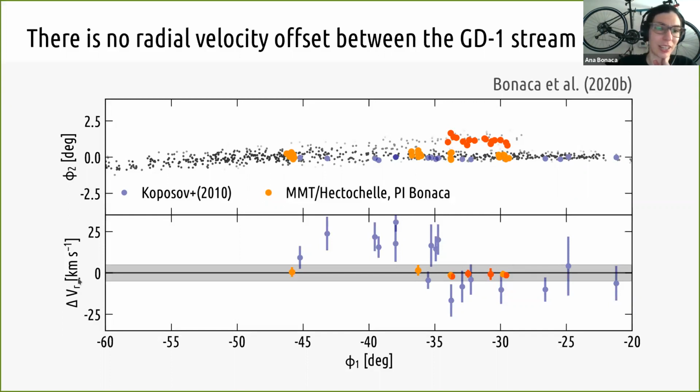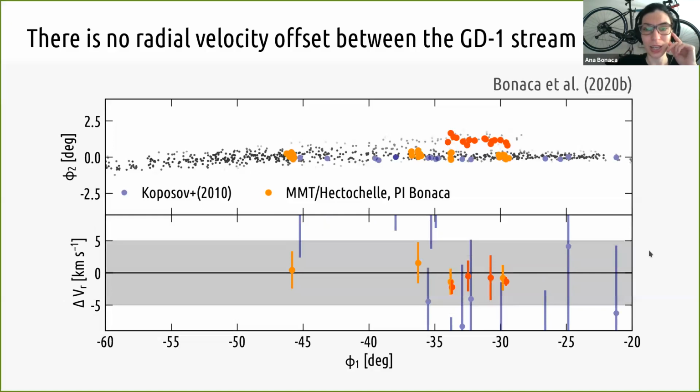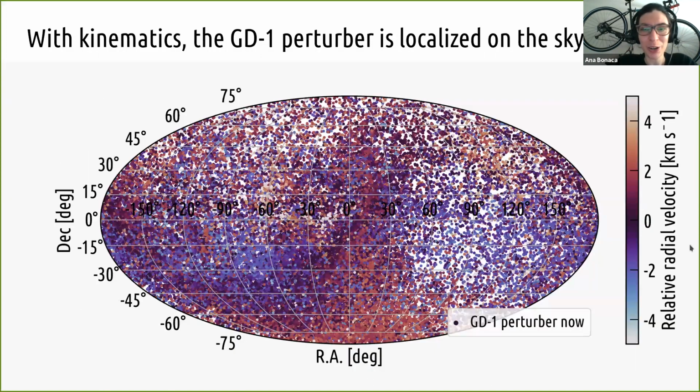And so the bottom panel is showing the radial velocity offset from the best fitting orbit. So you can see that it's very, very well defined and looks very similar between those 2 structures. And even if we zoom in on this plus or minus 5 kilometers a second range, you can see that the difference between the spur and the stream is within 1 kilometer a second, and well within the uncertainties here.